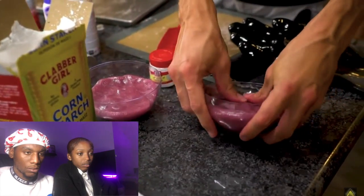All right, that looks like the grape, but it's really supposed to be the strawberry. It's the inside of the Skittle. It's fine.